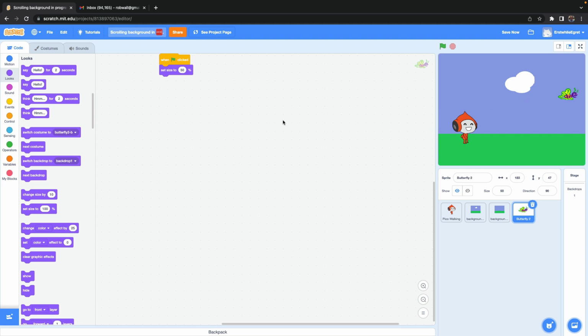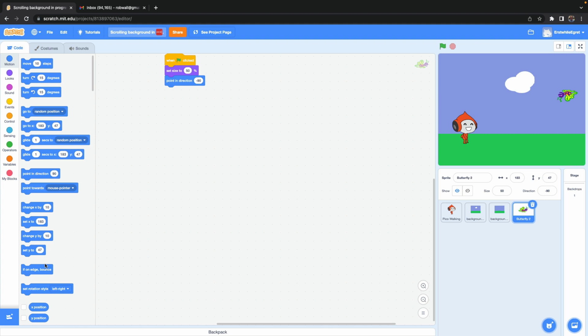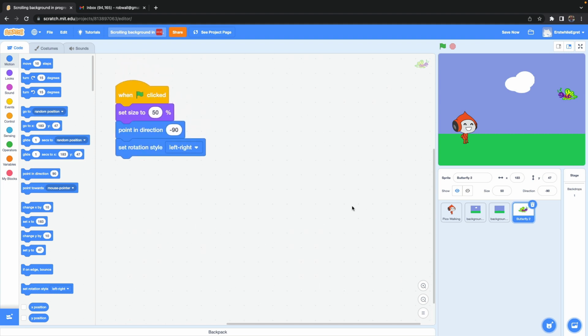Actually, maybe before I do that, I'm going to turn that around so it faces the other way. So I am going to have it point in that direction. And if you have done rotation of things before in Scratch, you know that by default, when they spin around, they will spin around completely, so they'll end up upside down like that. And to change that, we set the rotation style so that it is left-right, which means that it either faces left or right. It doesn't rotate upside down. Let me make this a little bit bigger so it's easier for you to see.